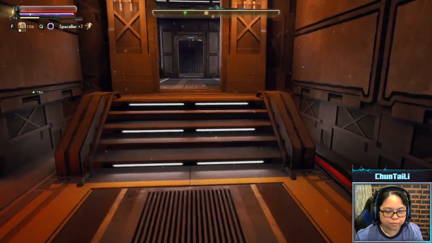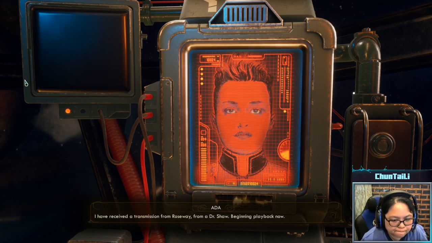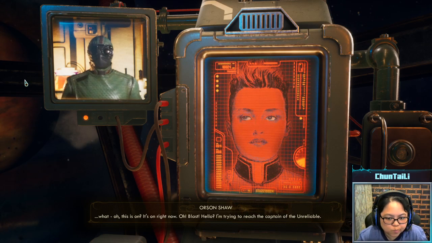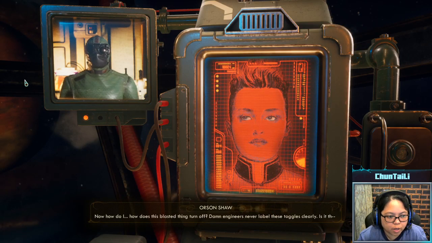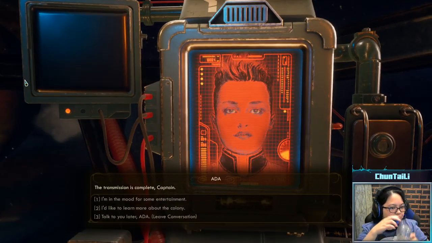Welcome back, Captain. I have received a transmission from Roseway, from a Dr. Shaw. Beginning playback now. Oh, is this on? Oh, blast. Hello? I'm trying to reach the captain of the Unreliable. I'll keep this short lest I get caught. Please return to Roseway as soon as you can. I have an item of great value that you'll be interested in. Now, how does this blasted thing turn off? Damn engineers never label these toggles clearly. The transmission is complete, Captain.